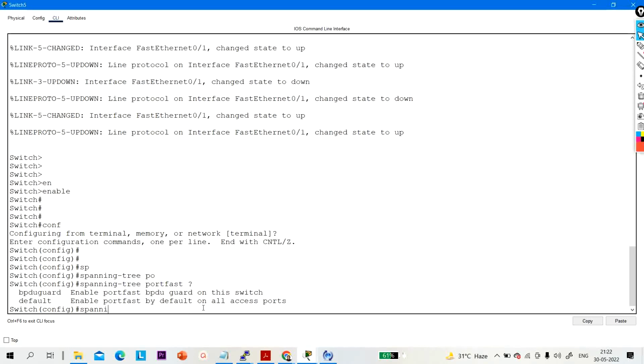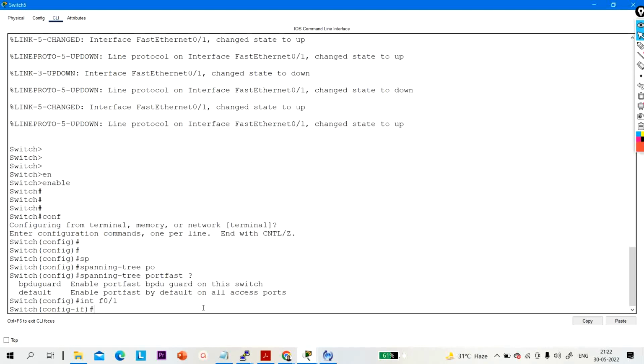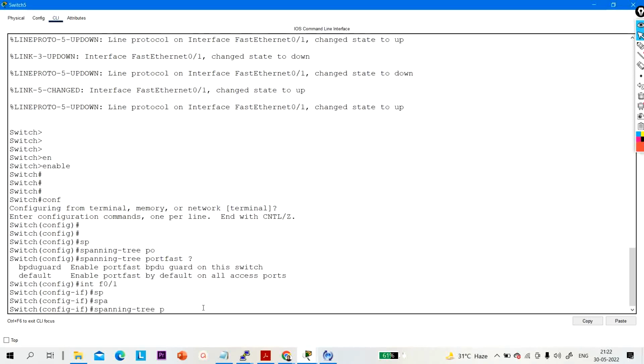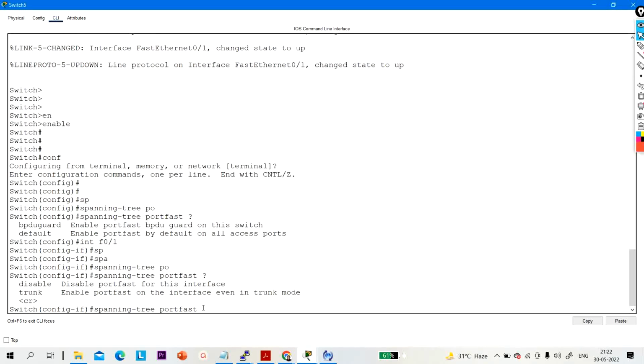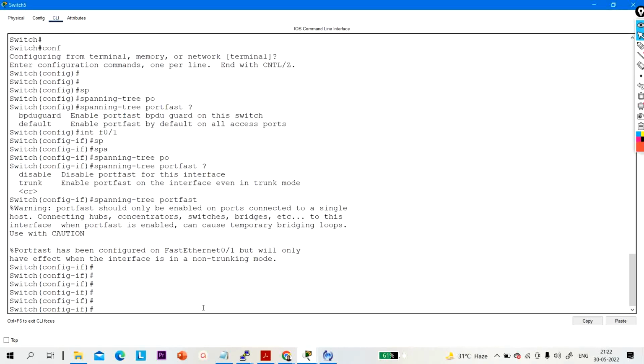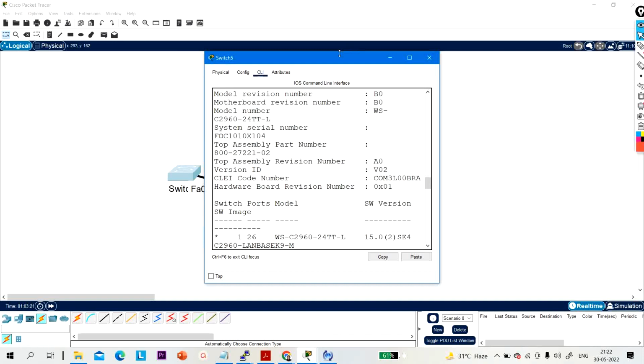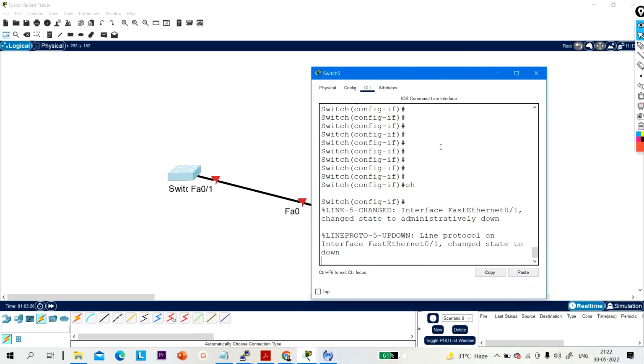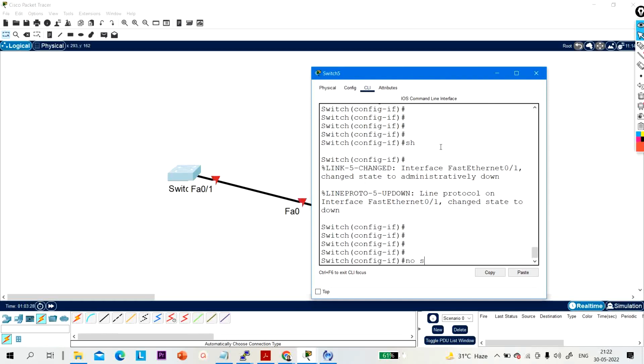Or you can configure on an interface as well. Interface F0/1. And the command is the same. Spanning tree port fast. It always gives a similar error in these devices. See, let me run the shutdown command and then the no shutdown command.